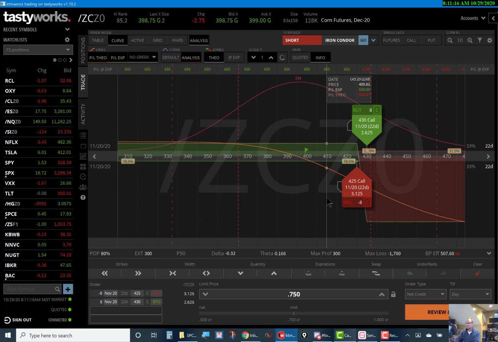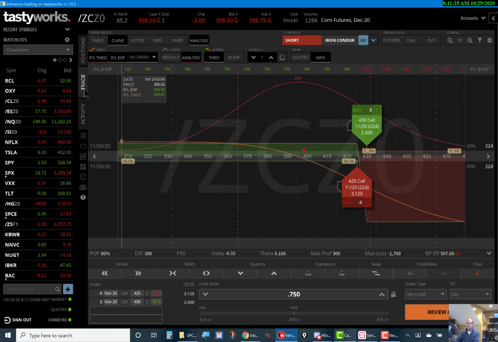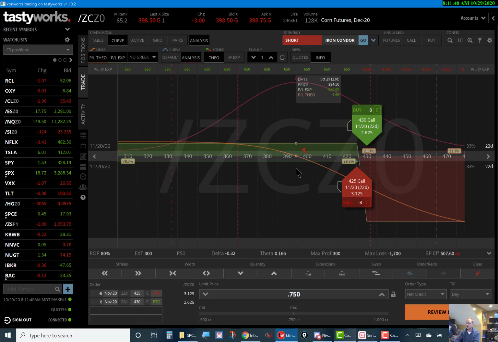So if we take a look at it in the risk graph, you can see it right there. We're already profitable on it to the tune of about 50 bucks, but it's moving in the right direction. And it's a high probability trade. This is an 80% probability trade. Again, not putting up that much money, putting up about $700 to do the trade, bringing in $350 in income on the trade. And that's a nice trade.